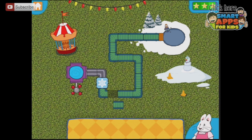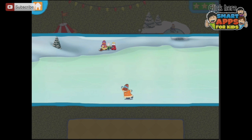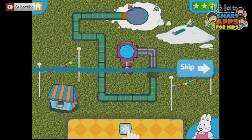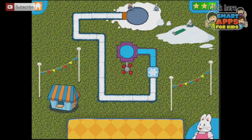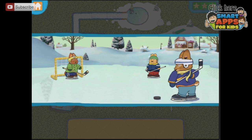I'll pop that up there, this one here, and let's send the snow! Round it goes! There you are, Max — now you can all go ice skating! There are three in the ice one, so this will be the third one. Place the freezer on the cold path — when passing through, the water cools and turns into snow. Let's put the freezer on this time — and along it goes, up to Max. Nice! Thumbs up! Now they can play ice hockey!